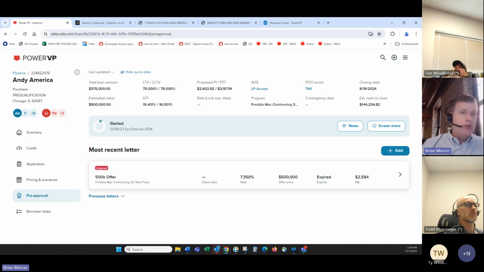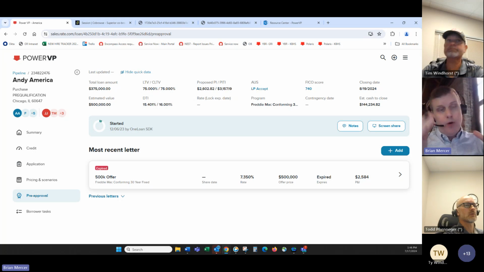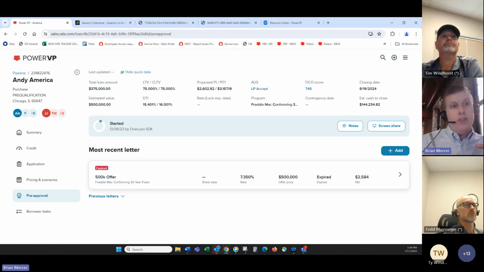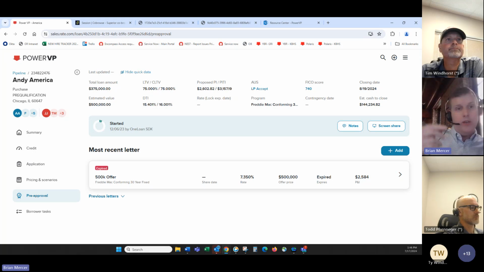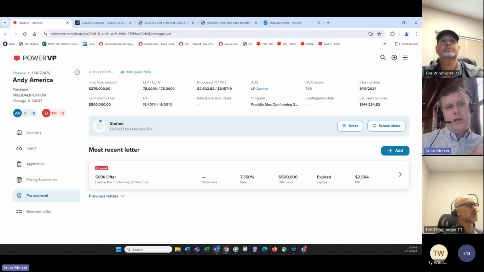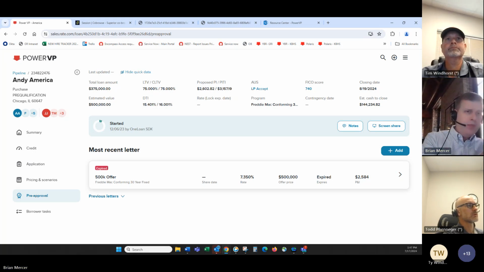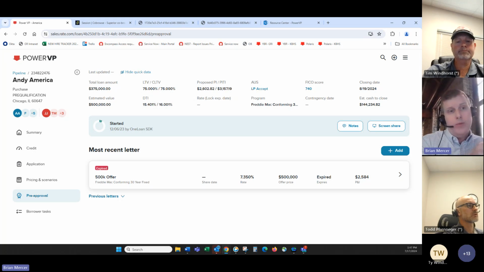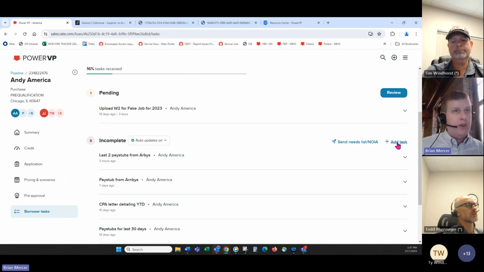At that point, when they get their to-do list, part of it is to verify their assets. The default way to verify assets is to do the asset verification. If they don't want to do that, they'll be prompted to select. It'll say you can either verify it this way by giving us your account information, or if they select no, we can do this the old-fashioned way and upload a bank statement. But you're not actually going to see that through this app. That's just part of their to-do list, and it would be down here. I can show you what the task looks like though.